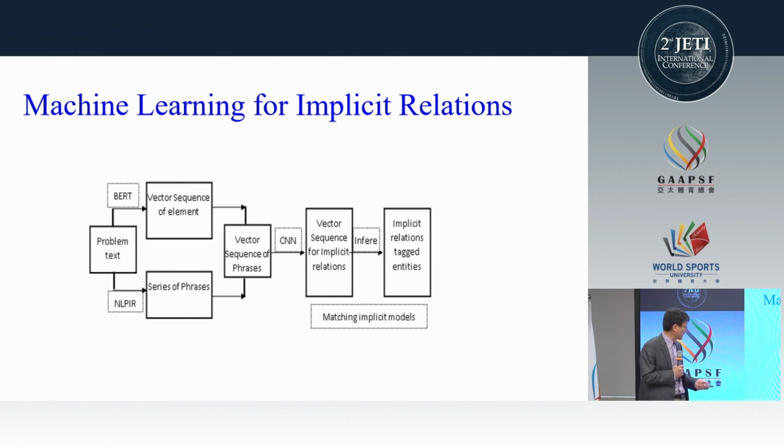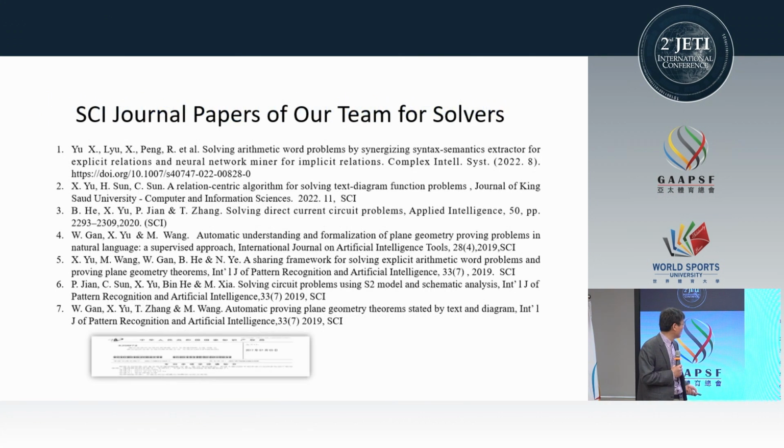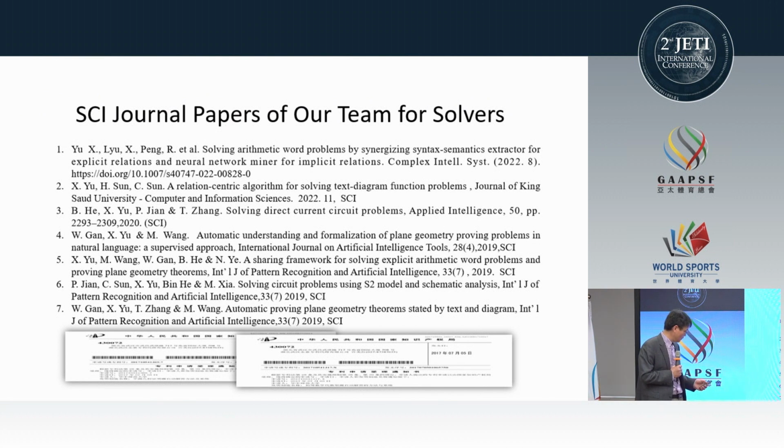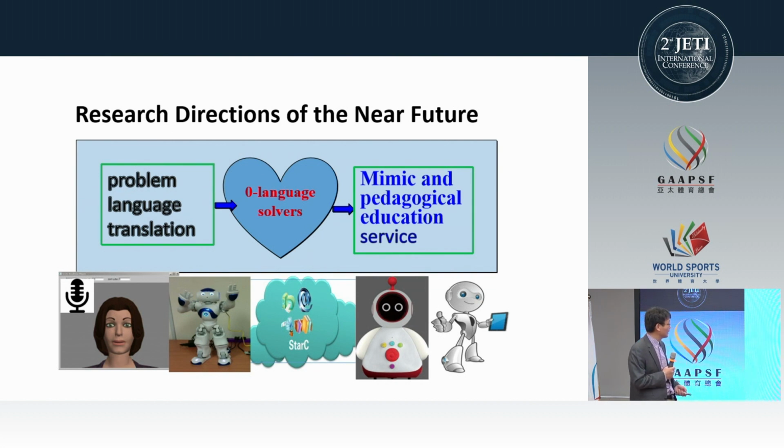And this part actually has a lot of technology. In recent years we published journal papers, a lot of them very good. We also patented this technology. Okay, several patents. And for future work in this direction, our software is now developed for Chinese and English. In the future we need to develop some zero-language approach, meaning we don't care what language it is. Maybe you have some tools to convert to vectors. We don't care what technology, we need to solve this kind of problem. We have a lot yet to work on.